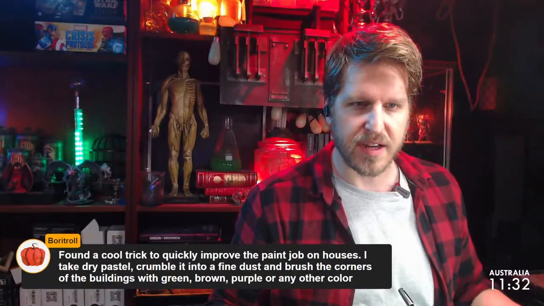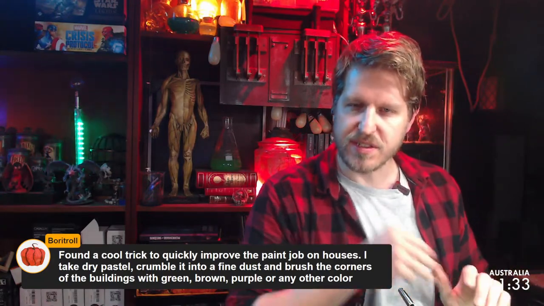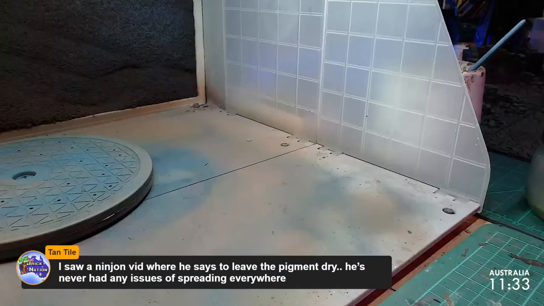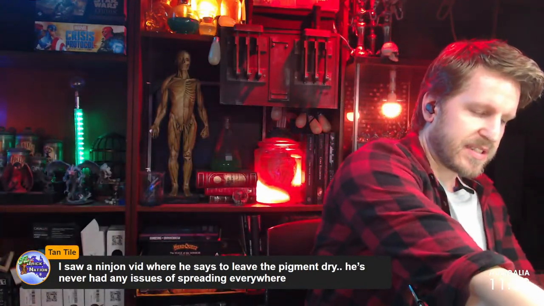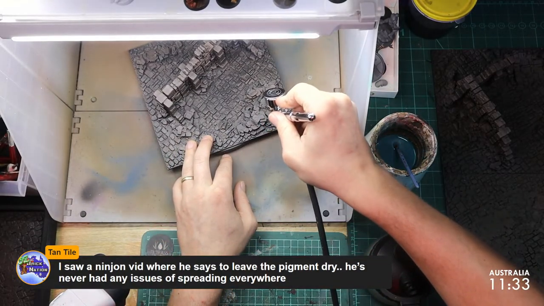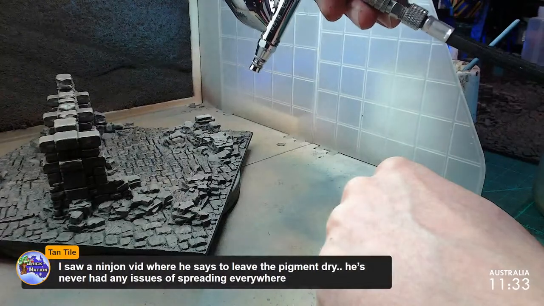I use Vallejo matte varnish on it to strengthen. Is that like a spray varnish or a paint on varnish? I saw a Ninja On video where he says to leave the pigment dry. He says he's never had any issues of it spreading anymore. Interesting. I think naturally my instinct is, I finish this, I want to varnish it. But that's interesting that you just leave it. Maybe I'll try that with these.